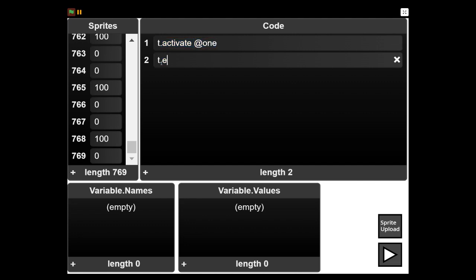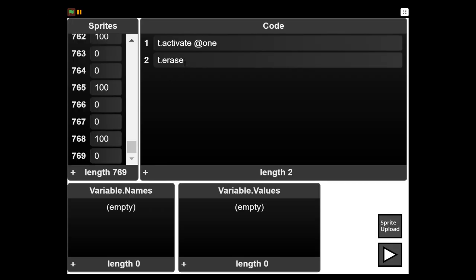We can do erase, and now we basically erase the canvas, because if we were drawing something here, which is basically what the turtle does, then it will work, but it will look like it's having a trail without erasing, so it will not look great.